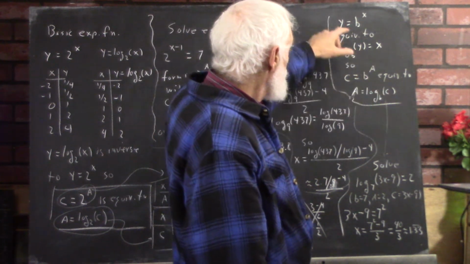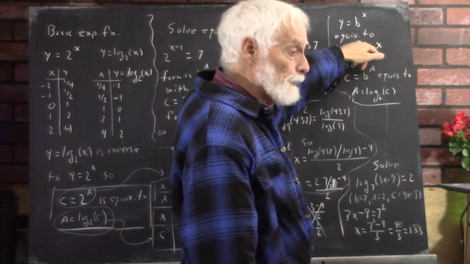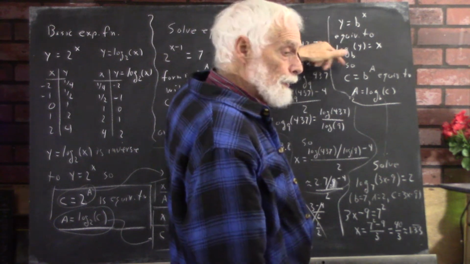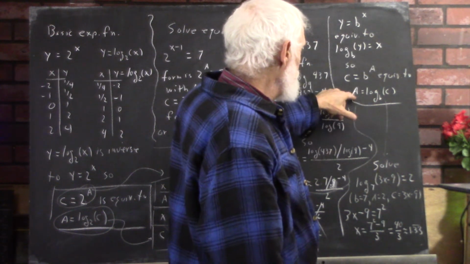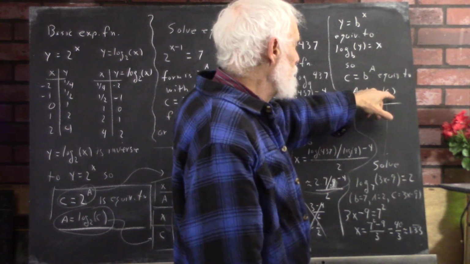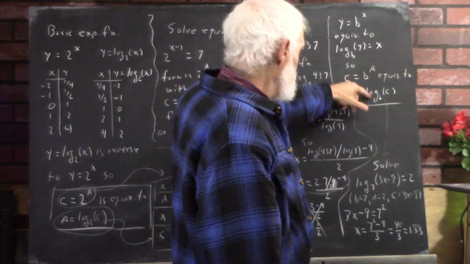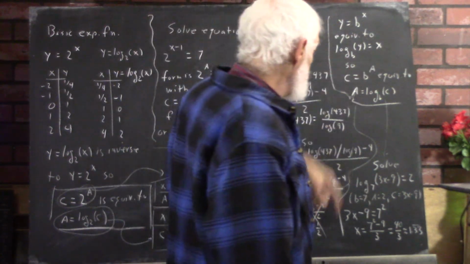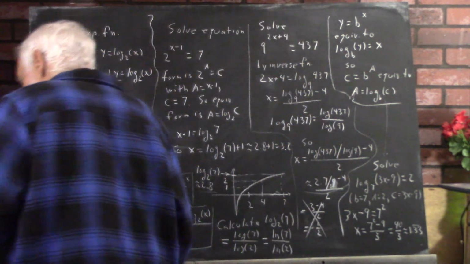Generalizing, y equals b to the x is equivalent to log base b of y equals x. If b was 2, then this would say exactly what you're used to seeing. So c equals b to the a is equivalent to a equals log base b of c. And you can use this for any b. So you can use it for 9, as we did here without really stating this. You can use it for just about anything else.